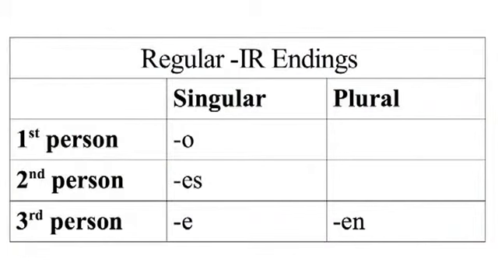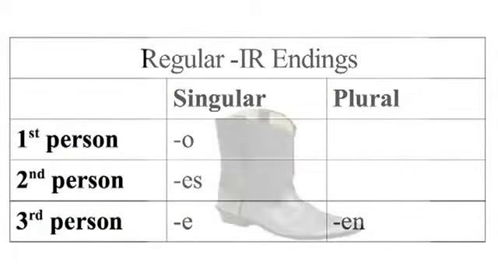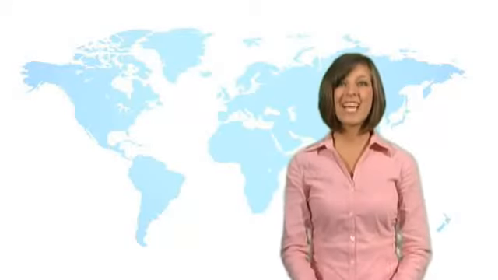Now, if we look at our chart and we look at the section where we copied the ER verbs over, the first, second, third person singular, and third person plural, we have a shape in our chart. It kind of looks like a boot, if you use your imagination. Spanish actually has a lot of verbs that may seem a little funny in these forms, the yo, tú, él, ella, usted, ellos, ellas, and ustedes form. Keep a lookout for the boot, especially later when we start studying stem-changing verbs and more irregular verbs.